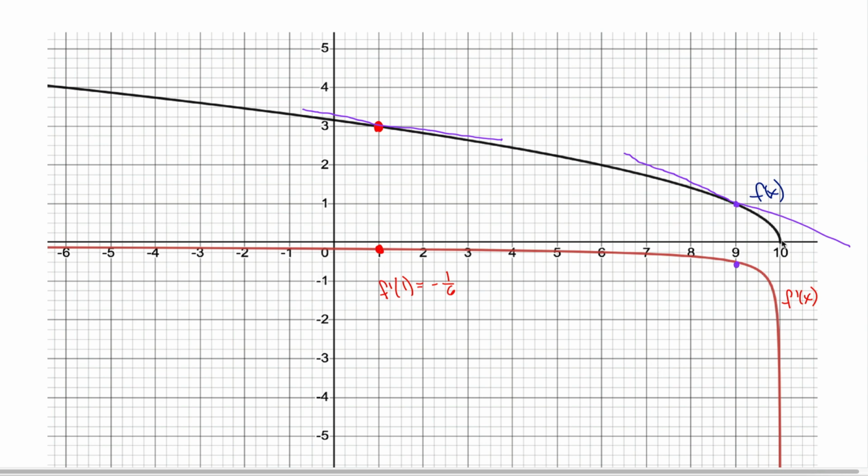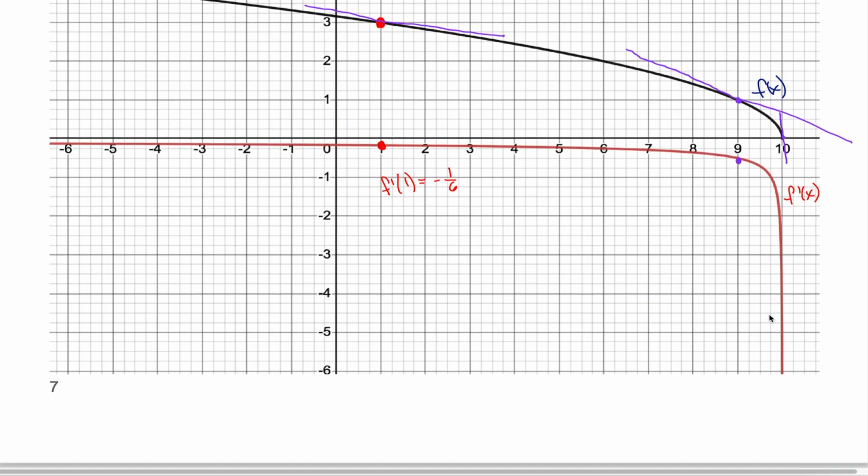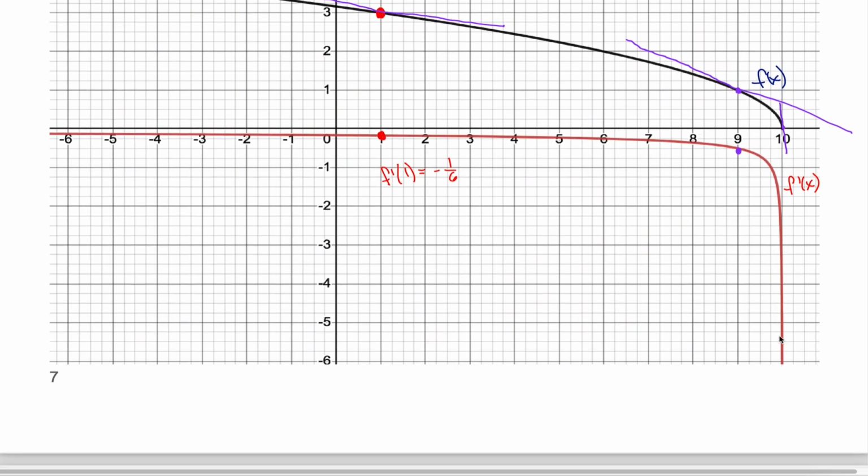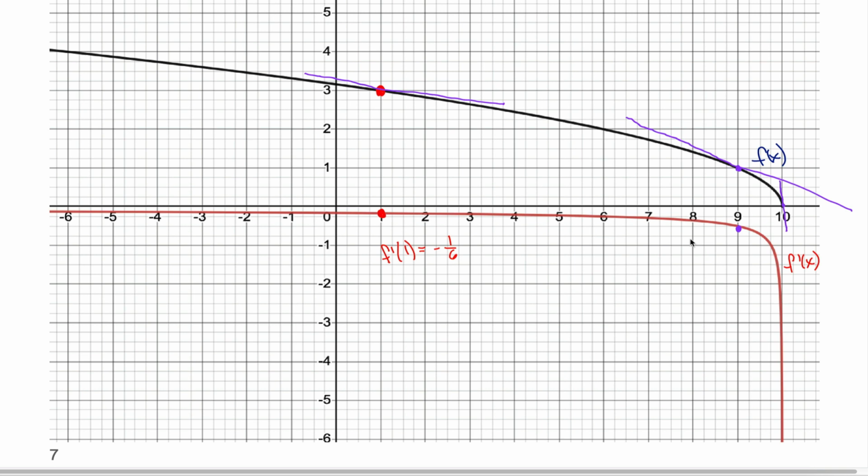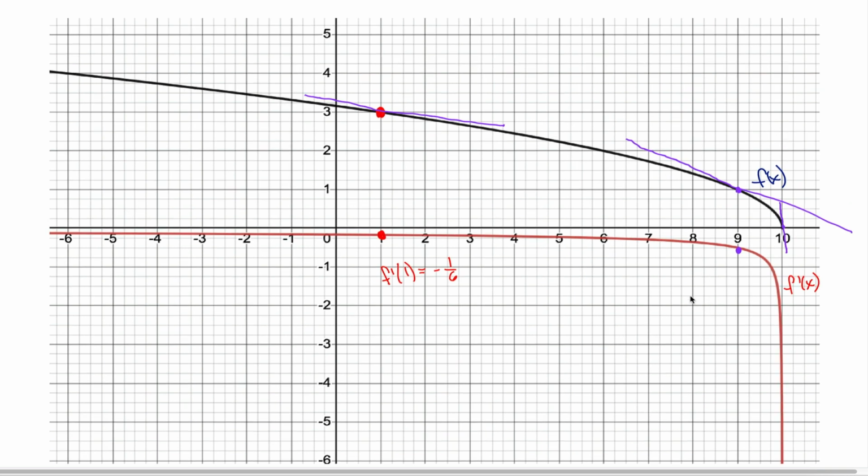And then maybe interestingly, when we get to this discontinuity at 10, the graph gets closer and closer to vertical. If we look super duper close to 10 at like 9.9 and tried to graph a tangent line there, it would almost go straight up and down, heading down as we go slightly to the right. So the slope would be some large negative number, which is what we see with this asymptotic behavior that the derivative has. But I don't want to get too lost in the details.